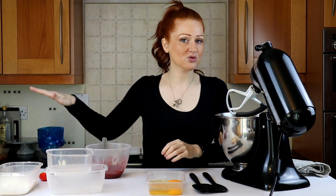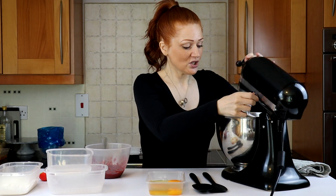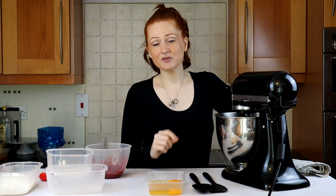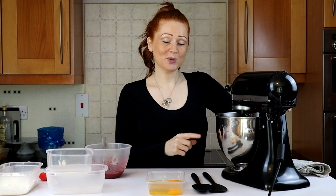With me, everything's always the same, and my base of cupcakes is normally always the same as well. So we're going to put this on, and this needs to be really, really aerated, light and fluffy, and that is where the air is going to come from in our cupcake. So I'm going to put this on now for around about 3 minutes. I'm going to stop and scrape down halfway through, and I'll be back to you.